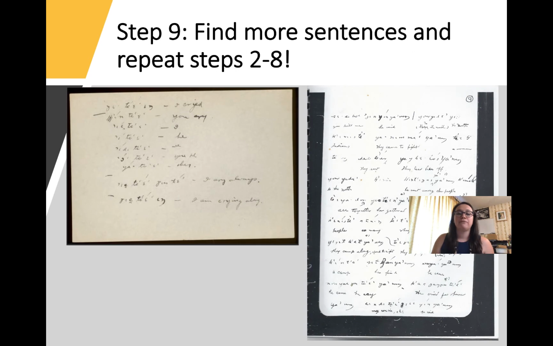So step 9, find more sentences and repeat steps 2 through 8. So if you go exhaustively through your documentation, it can take some time, right? But it helps to have things typed up. And also, by the time you're done, you have something that looks like a dictionary, only maybe then instead of whole words, what you're looking at too is all the word parts.